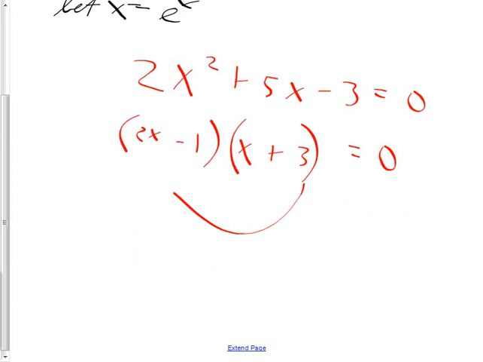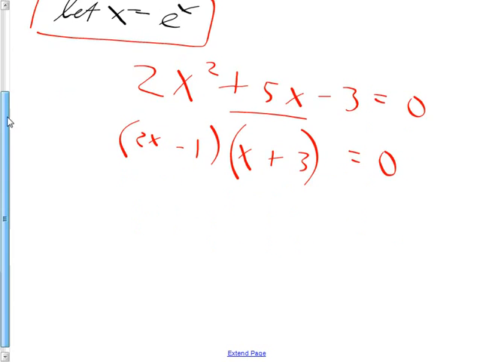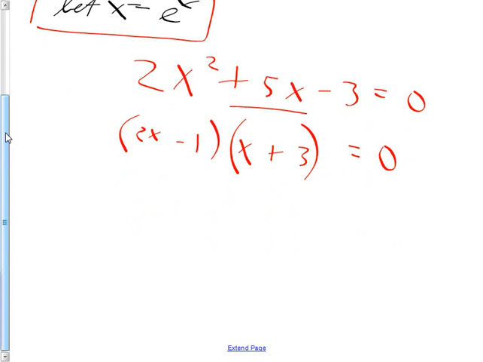I'm checking you now. Outside is 6x. Inside's minus an x. Makes total of 5x. Yay, you're right. So, there we go. I made the middle term work out. So now, it's not as simple as just get the answer. I've got to pay the price for having made it easier earlier. Remember how I let x equal e to the x? Then I got to go back and put in the e to the x back into the equation.